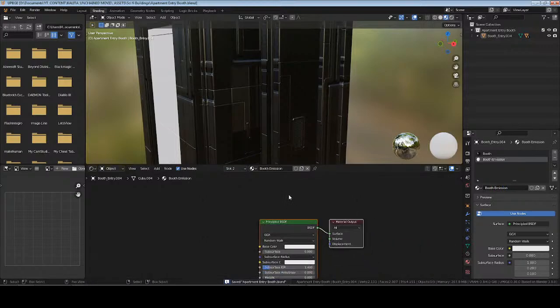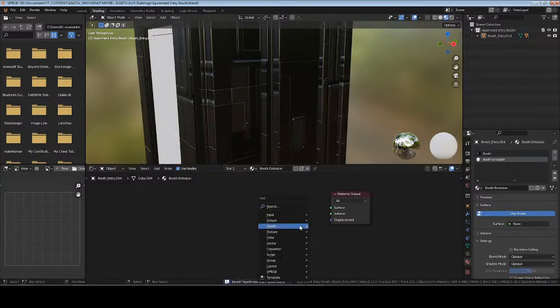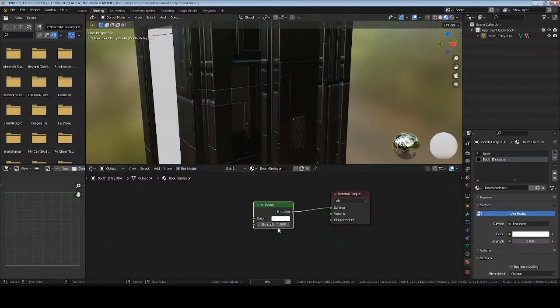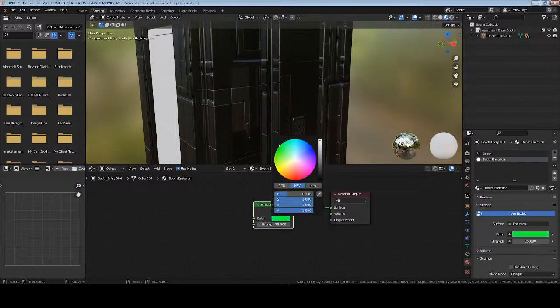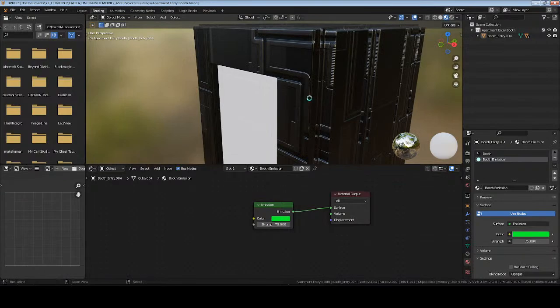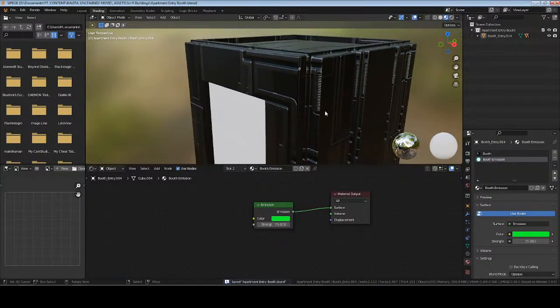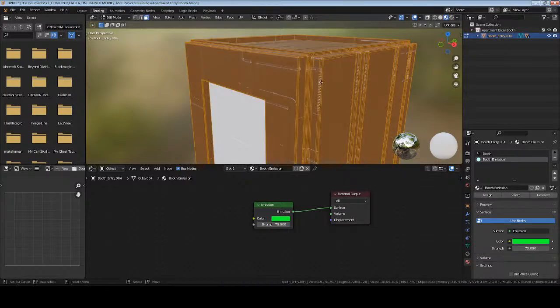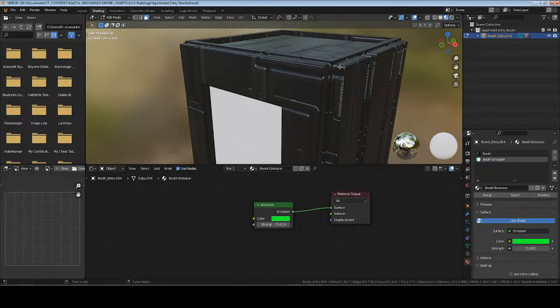Set it to 75 and make it green. Because I'm going to have that light in front of this, so I'm going to end up moving the light that's in the scene. This makes it easier to build a scene when you build the objects outside of the scene and bring them in.